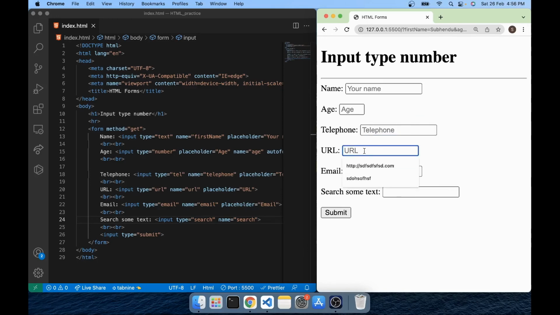For URL, it will show a URL keypad. For email, you can find at and .com in your keypad on mobile devices. And here you can find that search button. So if you open them from a mobile device, you can distinguish them easily, as the keypad will be different according to the particular input type.